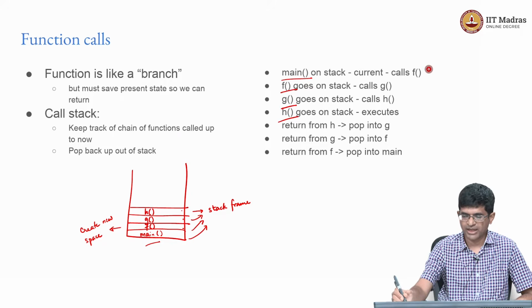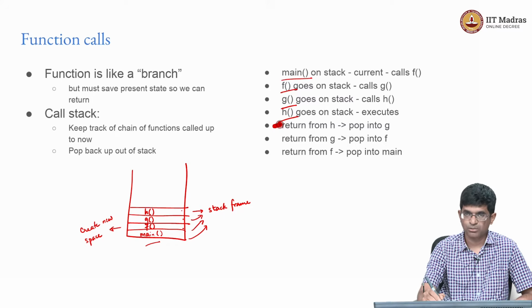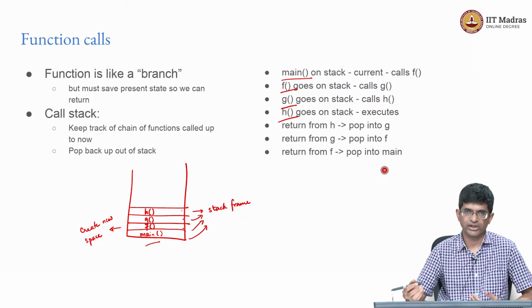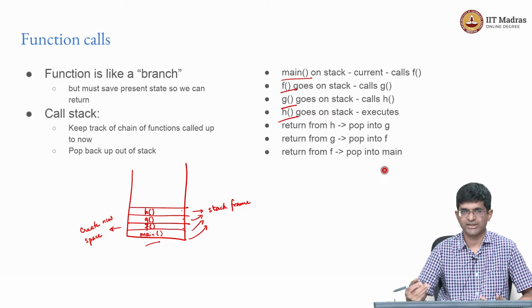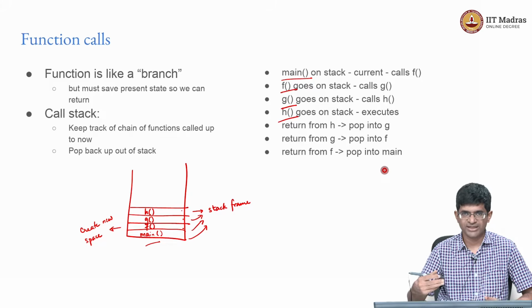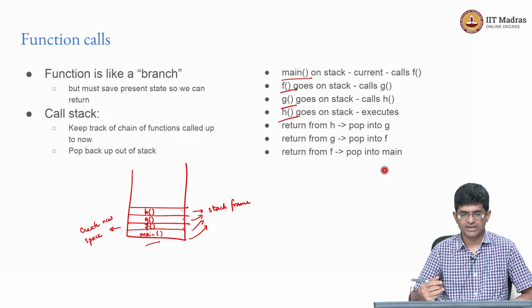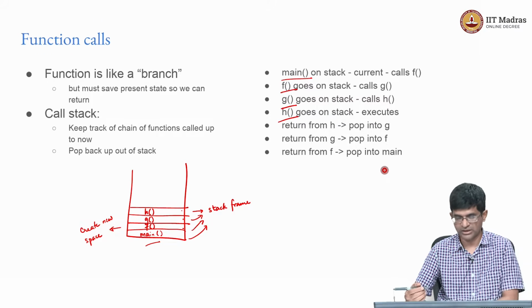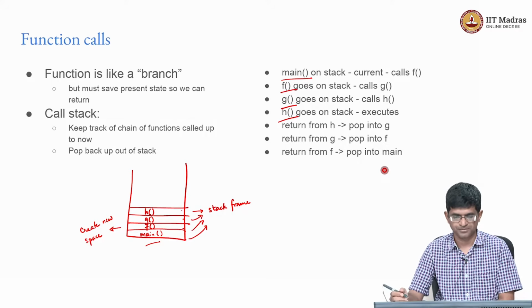And as we can see over here, I have these 4 functions: main, then F, then G, then H. I return from H, pop out into G, return from G, pop out into F, return from F, pop out into main. And at some point, of course, I would also exit from main, but we'll go back to the operating system, and you can ask, okay, what happens when you exit the operating system? You basically shut down the machine. That's ultimately what the operating system is doing. It's just running a loop where it never exits. The important point here is that function calls act like branches, and we need to use this call stack in order to save the state of the branch so that we know where to come back.